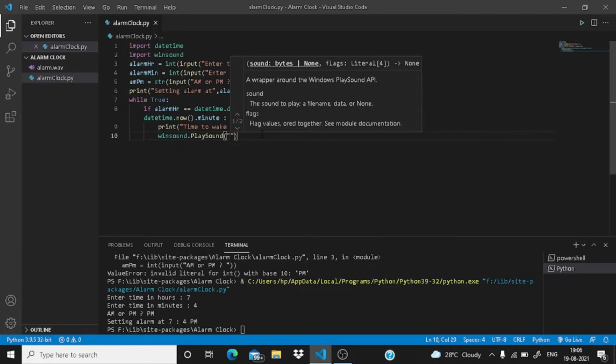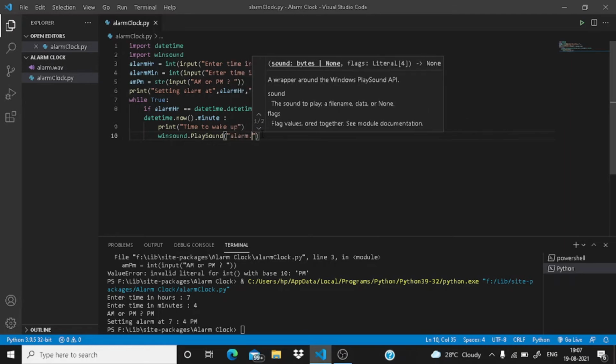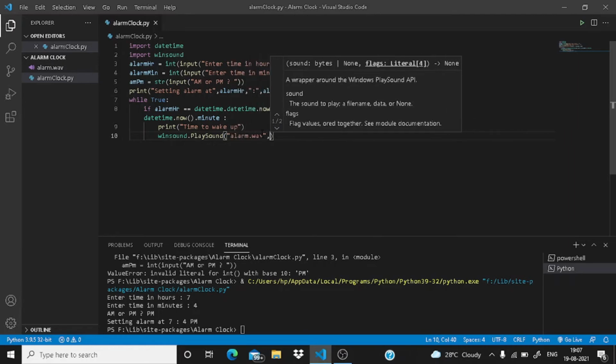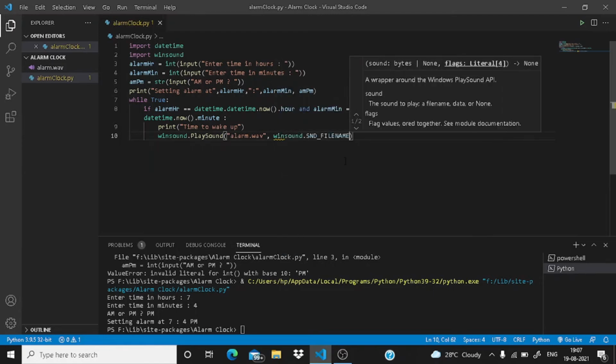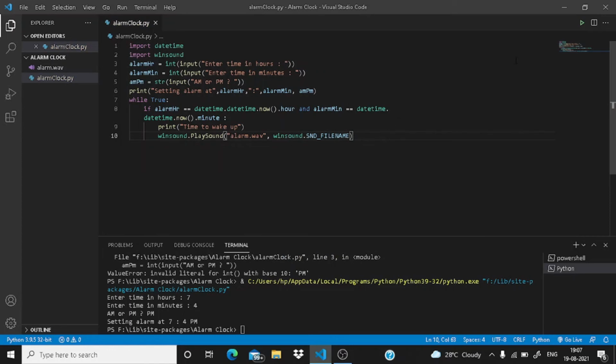In this case it is alarm.wav, and after that you need flags. Now we will be using the SND_FILENAME flag. It is used for wav files. This is a wav file, so I'm writing here winsound.SND_FILENAME. So it will play our music.